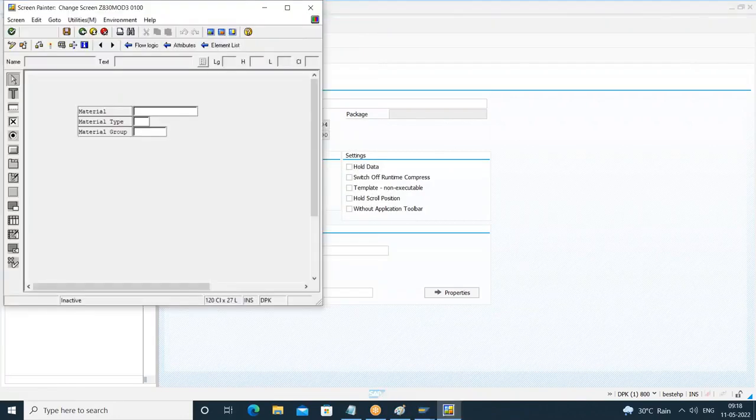Let me just save it once and go back and let me come back. Done. So what happened here? Automatically I'm getting the label. Yesterday what we have done, we have taken the text fields and we gave the label text. So this is the advantage of designing the database fields directly. Whatever labels you have at the data element level, that label will appear here.